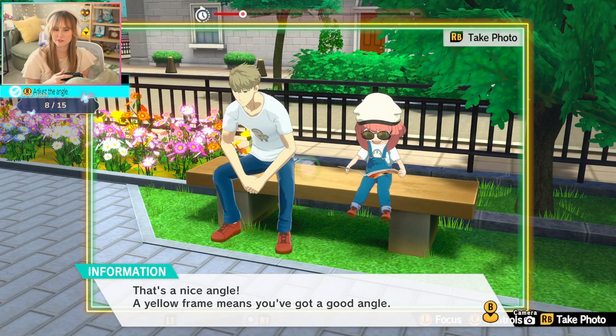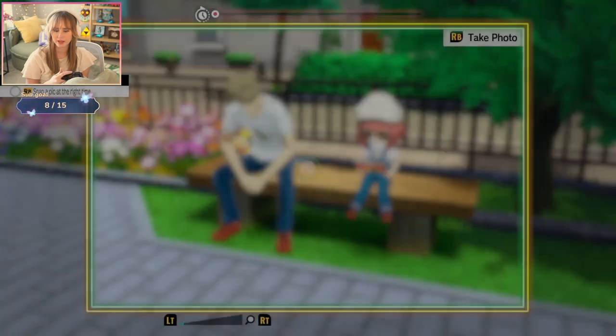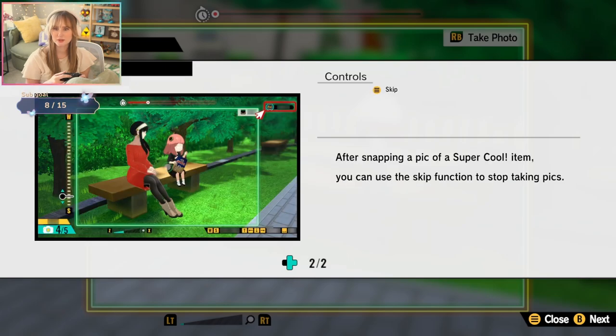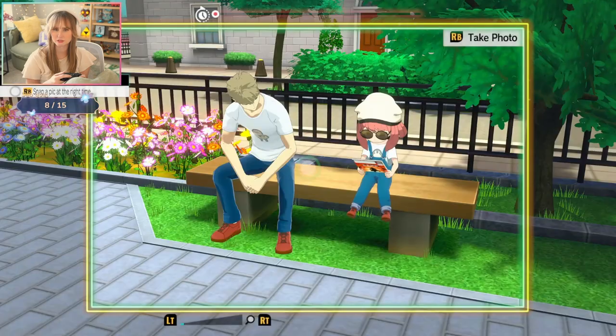That's a nice angle. Yellow frame means you got a good angle. Okay. Snap a pic while Anya is making a great expression. After snapping a picture of a super cool item, you can use the skip function to stop taking pictures.